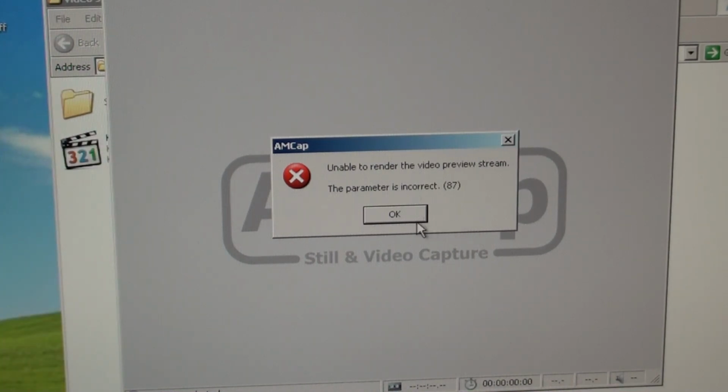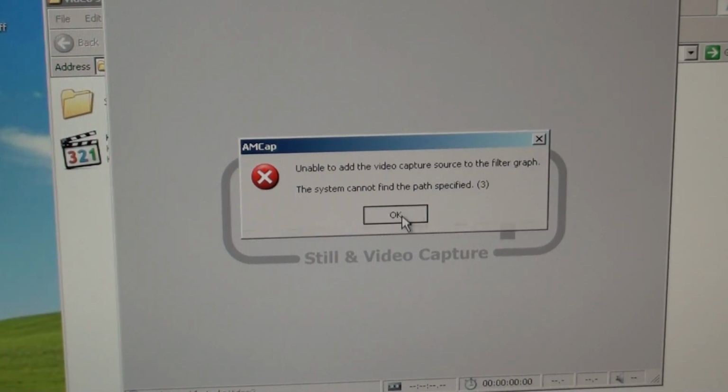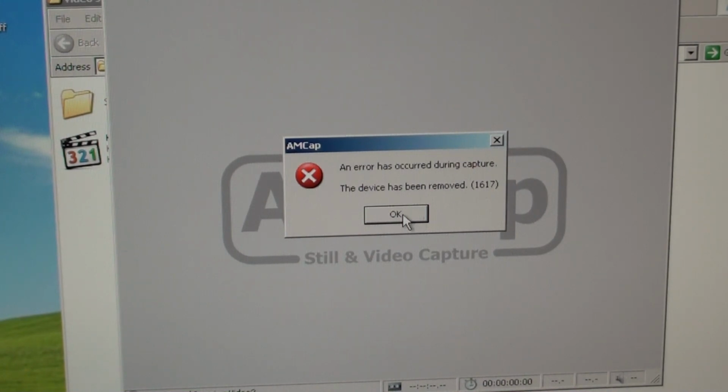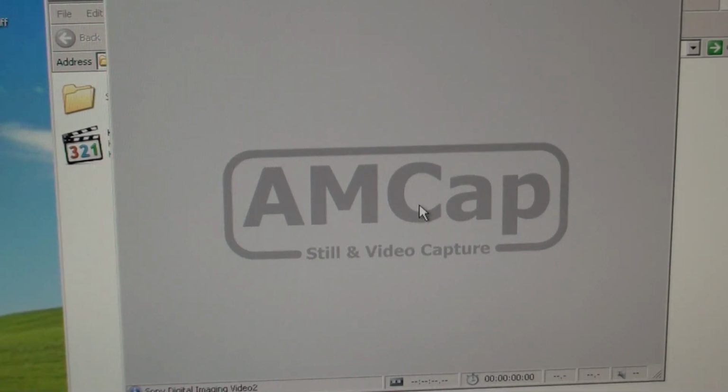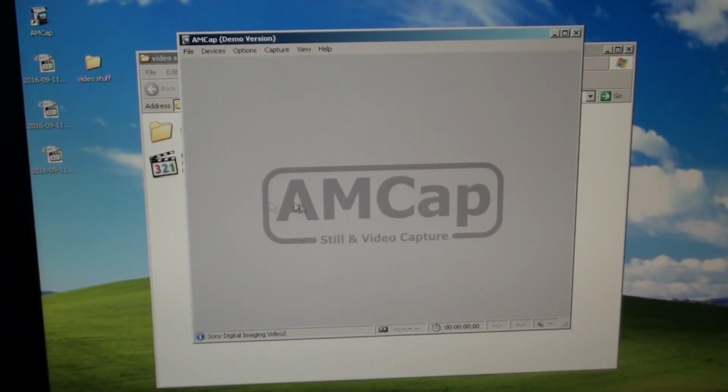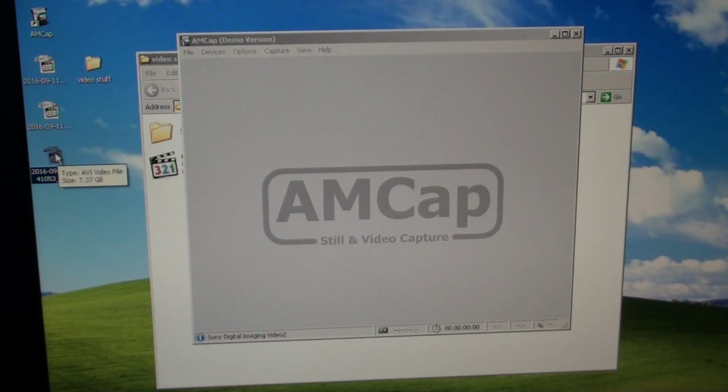I don't know if 5 minutes is the cutoff. So what I'll have to do is pop in one of my old DV tapes, let it just capture from that, and then just hope that it'll sit there and play back just fine. Crap. Okay. Where are all my DV tapes? Well, before we do that, let's just take a look at the resulting file in question. Looks like it's right here.